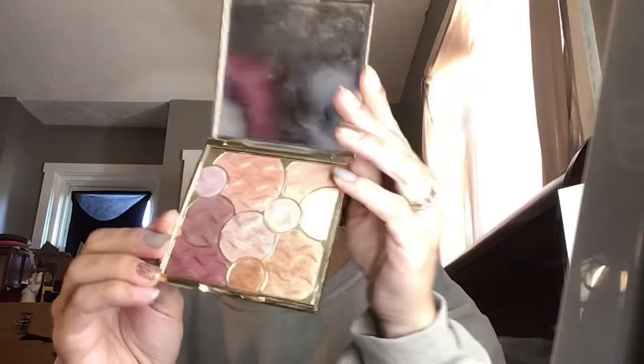So these are the colors in here. This is actually called the Buried Treasure palette, and as you can tell, I've used it quite a bit, especially that gold. I've used some of these for highlights before, and then of course for eyeshadows. So I've used this for multiple things, and I really, ooh, look how filthy. Sorry guys. But I really like these shadows and they work very well. They're nice and smooth. But yes, my oldest palette, and I still use it. I think I used it last week.